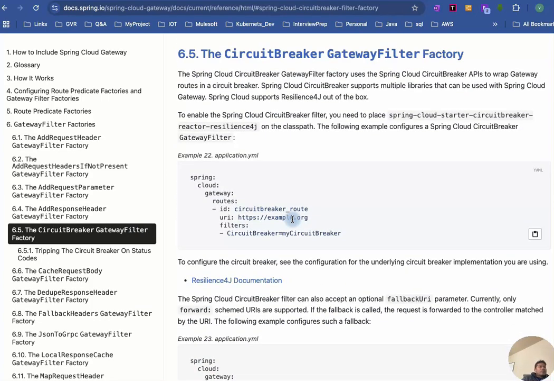This is an important, good one, circuit breaker. People usually ask this. Now, the Spring Cloud Circuit Breaker Gateway Filter Factory uses the Spring Cloud Circuit Breaker APIs to wrap gateway routes in a circuit breaker. It supports multiple libraries that can be used with Spring Cloud Gateway, like Resilience4J out of the box.